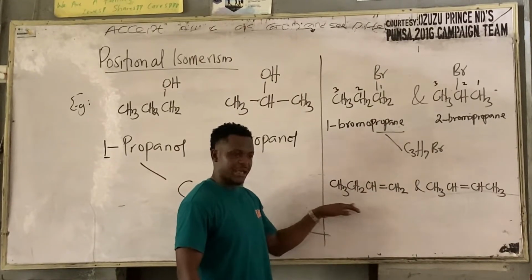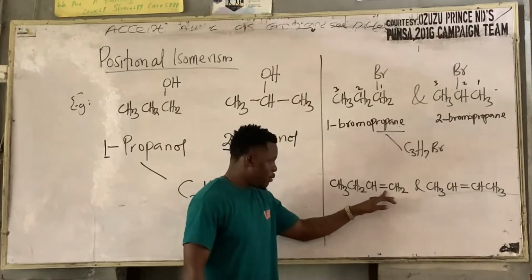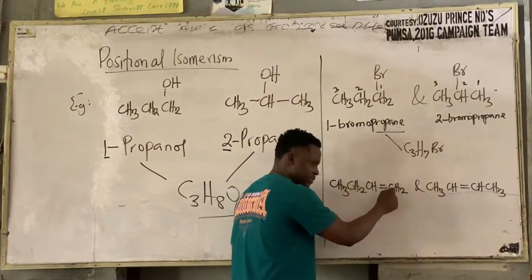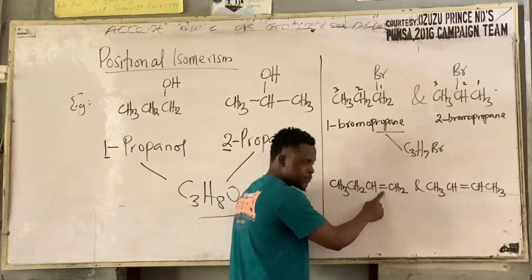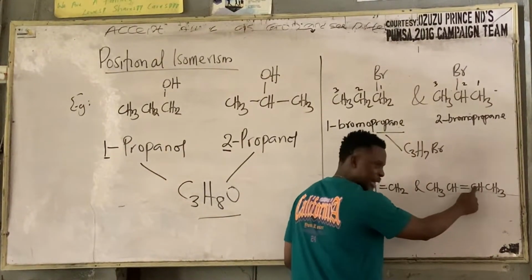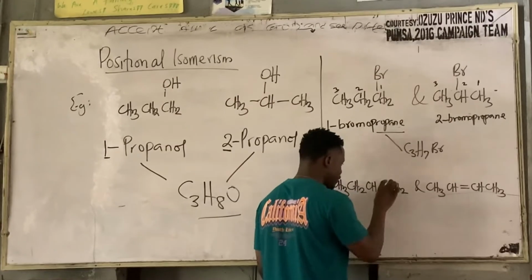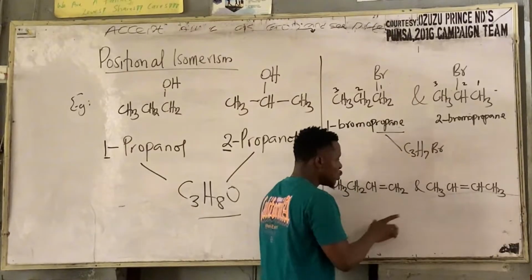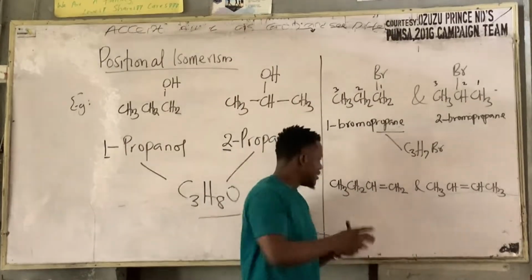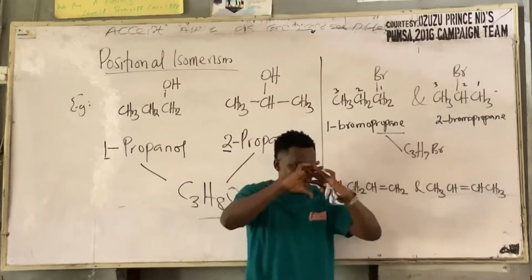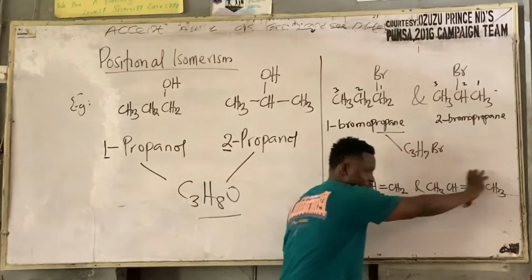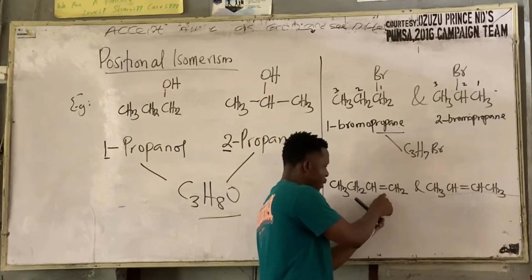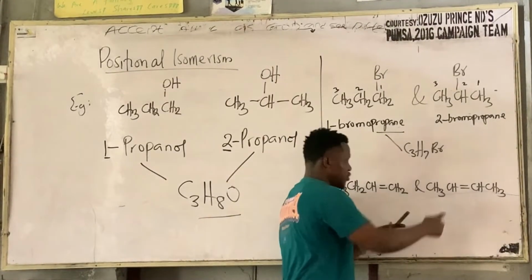Why do we call it 1-butene? This is a 4-carbon alkene, a 4-carbon chain, right? There's a double bond at position number 1. If you start numbering from here, this is the first carbon bearing the double bond. If you start numbering from the other side, this double bond is at number 2. So the position of the double bond here is position number 1. That is the only difference between these two. They both have a straight chain, the difference is that this one has the double bond at number 1, and this one has the double bond at number 2.